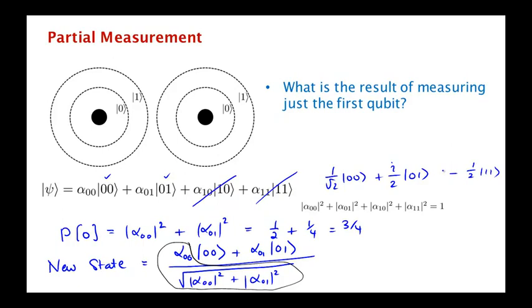So going back to our example, what's the new state if you happen to see a 0 for the first qubit, when you measure only the first qubit? Well, we'd cross off this, and then we'd renormalize. So we'd get 1 over square root 2 |00> plus i over 2 |01>, and then you'd have to divide this by the square root of this squared magnitude plus this squared magnitude. Right? What's the magnitude of this squared plus this squared? It's 3/4. Okay, so that's the answer, which you can further simplify, but we are more concerned here with the actual logic of the situation.